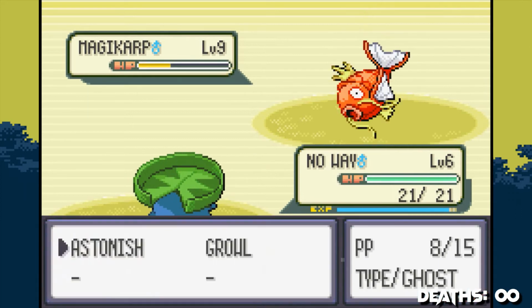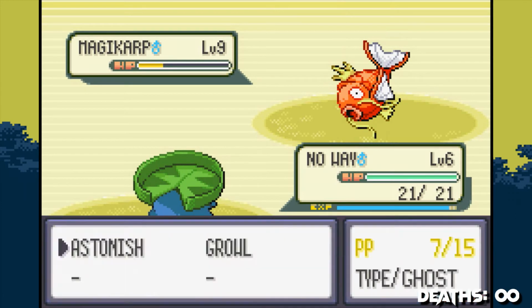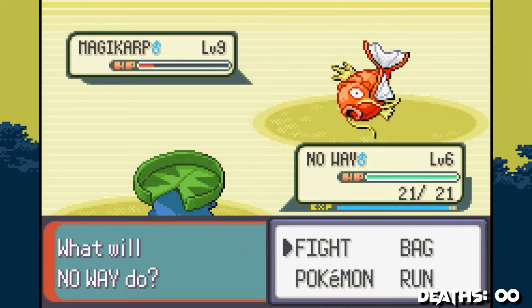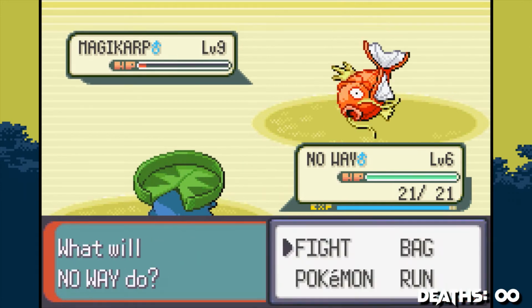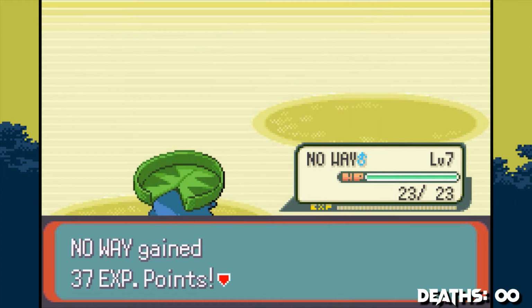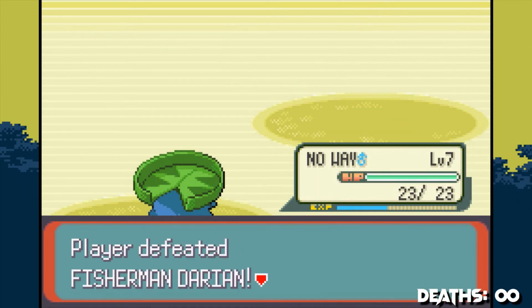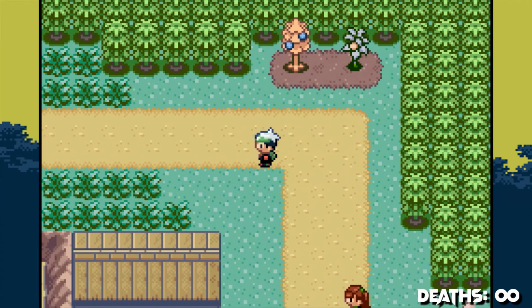So I really thought that would have been the first death. Like Sammy would have just been like, okay, I'm gonna take the bite hit and I'm dead. But he took it like a champ, so Wingull deserves my respect there. Alright. There we go. And now No Way is level 7. And we learned Absorb. Hell yeah.